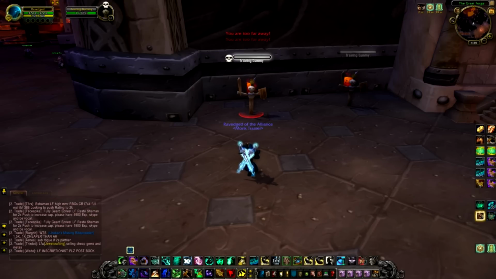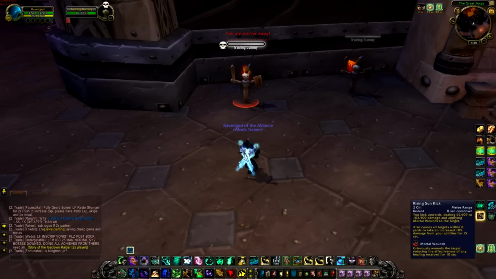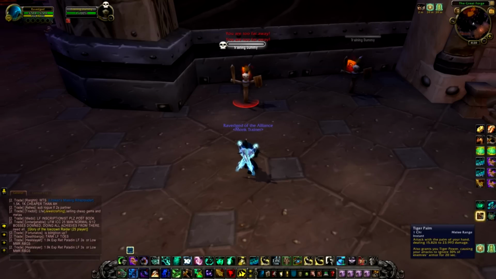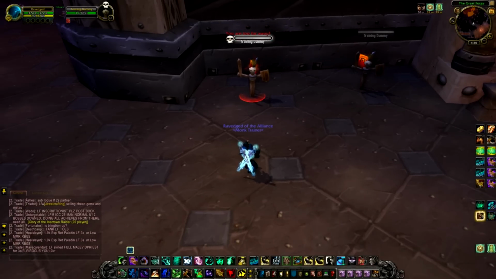It's more of a priority listing, but that's the 3 main parts: Rising Sun Kick on cooldown, Tiger Power buff always up, and then Fist of Fury on cooldown according to the situation. So that's going to be covering the rotation part, and I'll see you in the next bit.